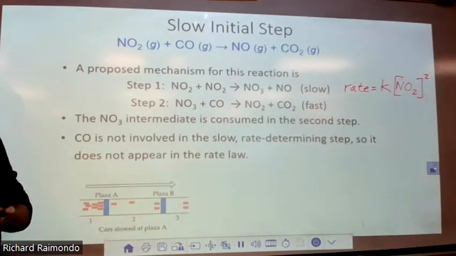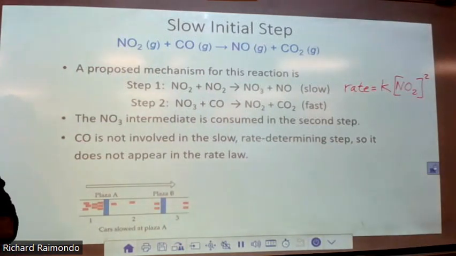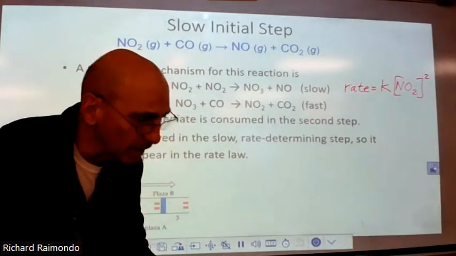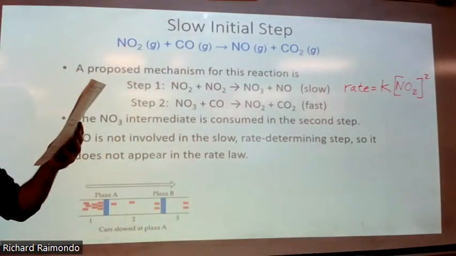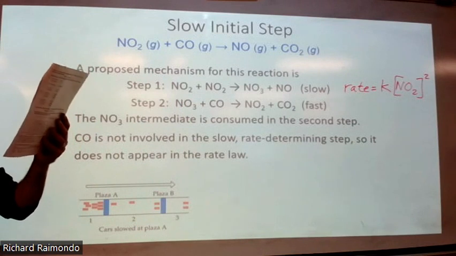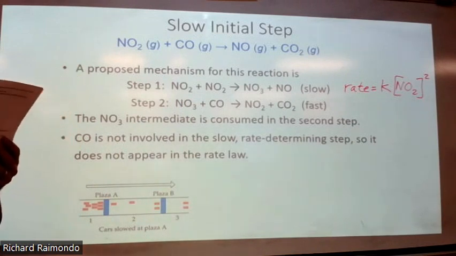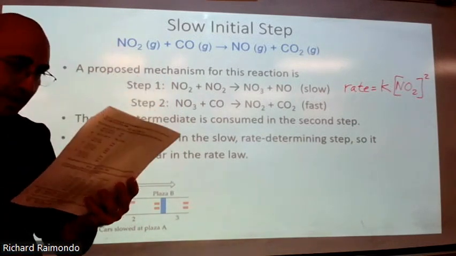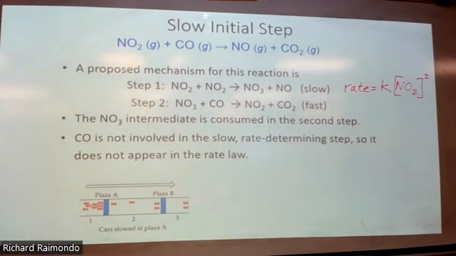Okay. All right. Here's what I'd like you to do before we move on to the really harder stuff. Try 1, 2, 3, and 4. It's asking you things like, what's the slowest step? What's the rate determining step? Write the rate expression. What is the molecularity? Who's going to be the first person to ask me what that means? Molecularity.